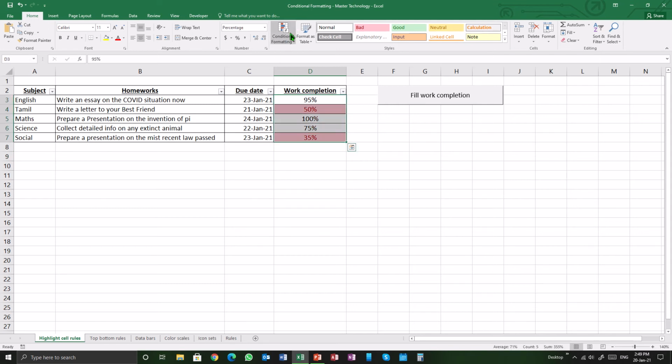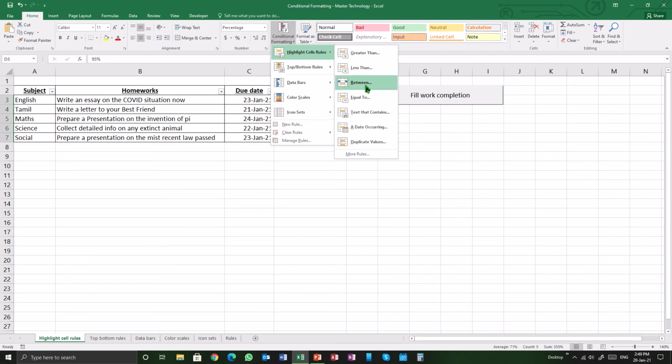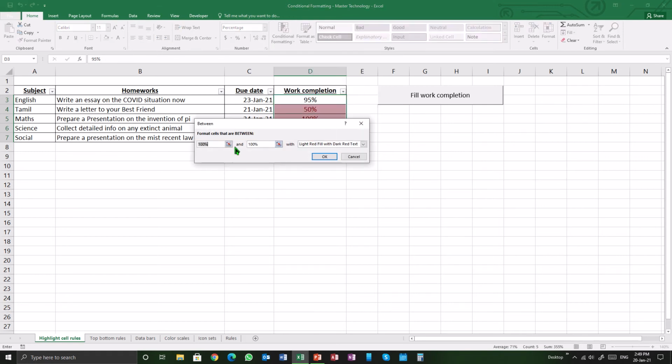You also have other options: between these two values, equal to these values, and text that contains. If you want to highlight values between 60% and 100%, you can just edit these values.